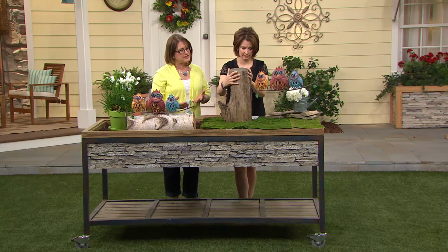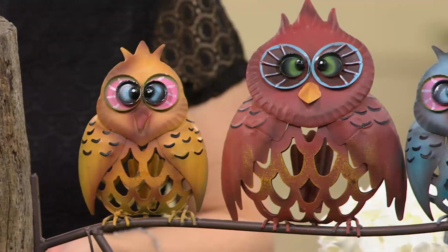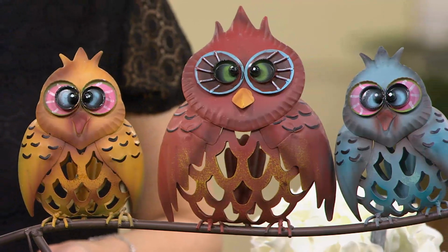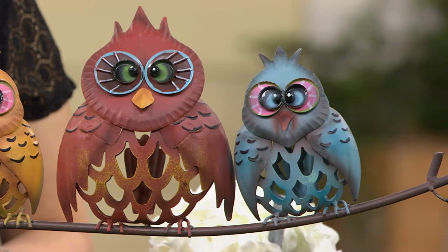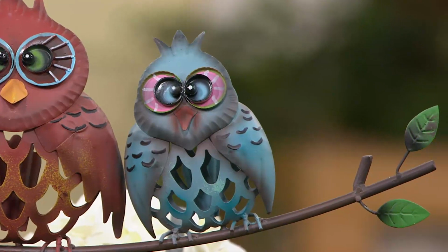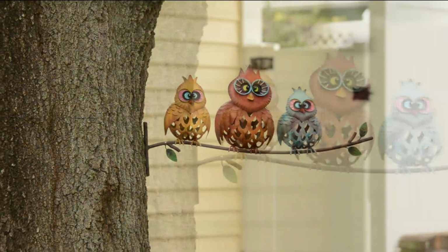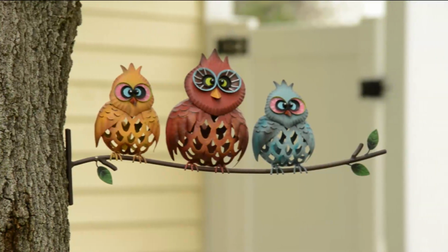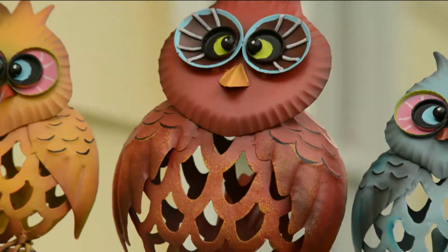And the nice thing about this is this gives you something to do vertical decorating. Lots of times we have things that sit on the ground. And that's great too. You want to have things tucked in and amongst your plants and so forth. But it's really nice to have elements that are up higher so that you can see them maybe from your window in your kitchen. You have it out on a fence post out by your pool. Or maybe you have it on your mailbox. This would be adorable next to your mailbox if you happen to have one of those wooden posts. I like it on a tree that's in your yard.